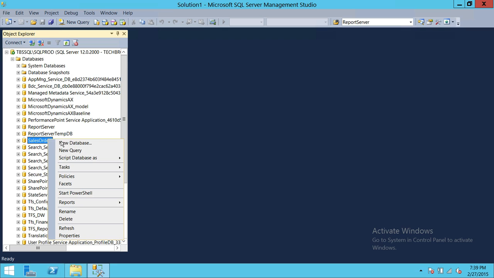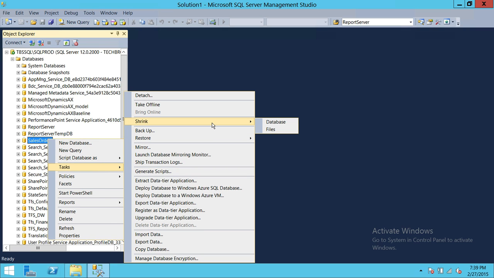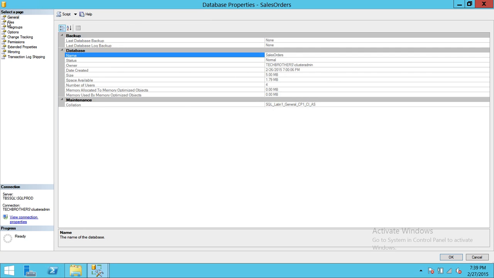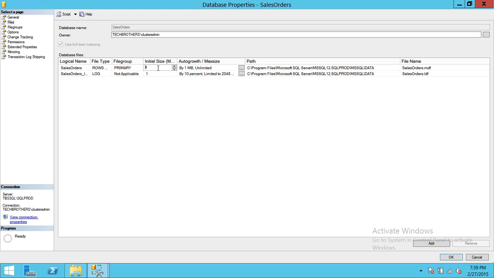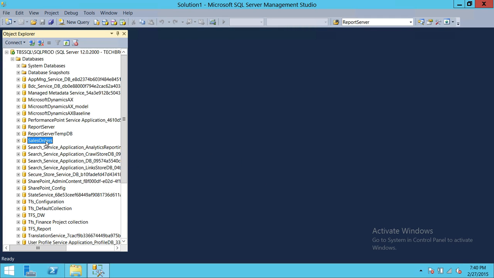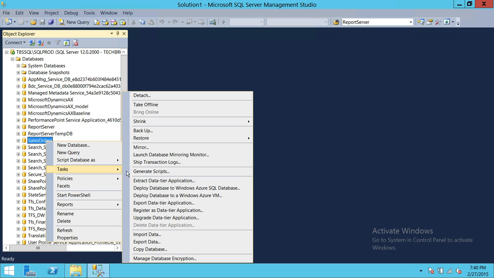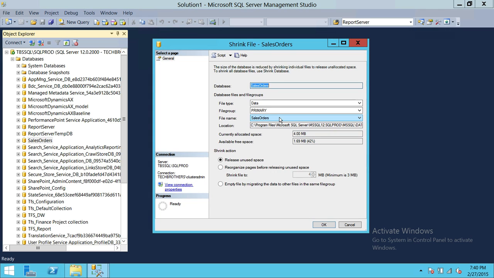So let's look at the initial size again. We're going to go to the properties. Now remember, the initial size we had set was 20 MB and now it's back to 4 MB. So this is what I wanted to explain. A lot of folks really don't understand what it means, because sometimes a DBA has the intention to give more space in initial, and it's a good practice to do that if you can afford more space, for the same reason that I explained in the first video in best practices. So sometimes it's not a good idea to just use release unused space.